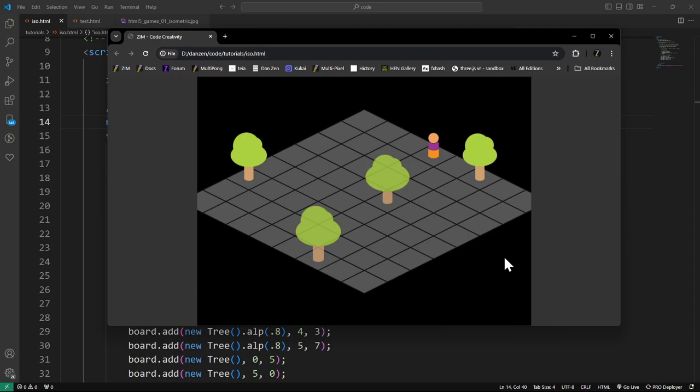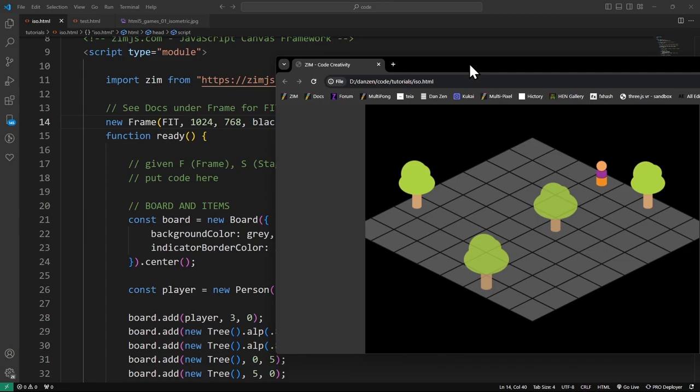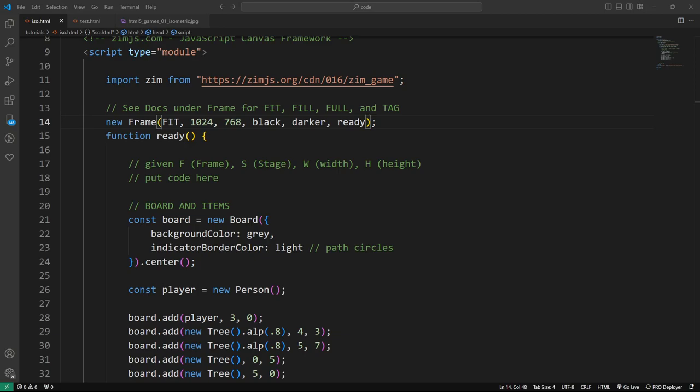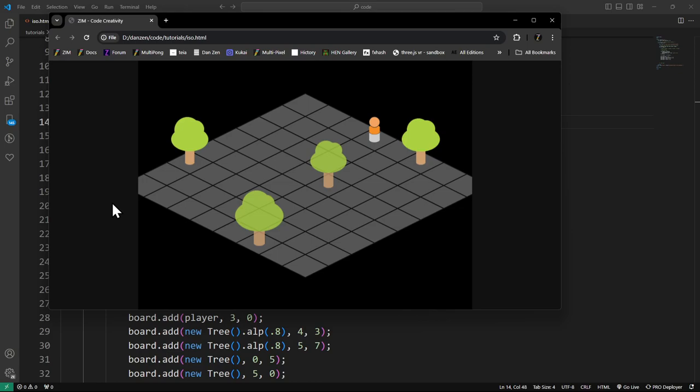If we wanted to, we could set the color of the outer color as well to something different. As a matter of fact, I wouldn't mind it darker, maybe. So we've got dark and darker. Dark is very close to black, so it's 111 basically. Black is 000. And all right, there we go. So those are the colors.